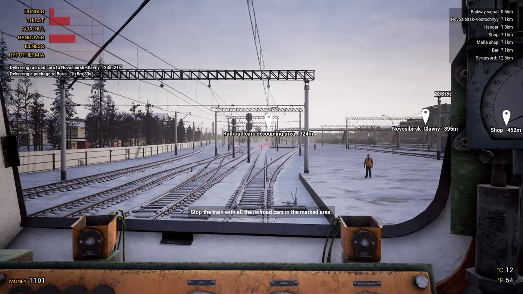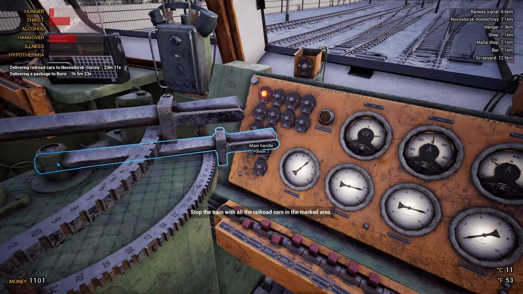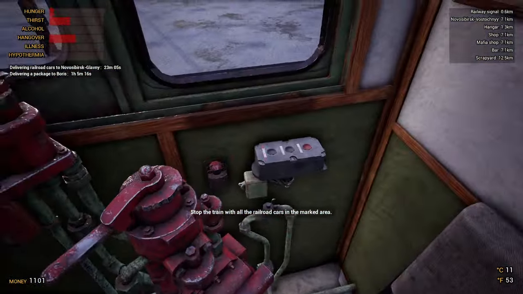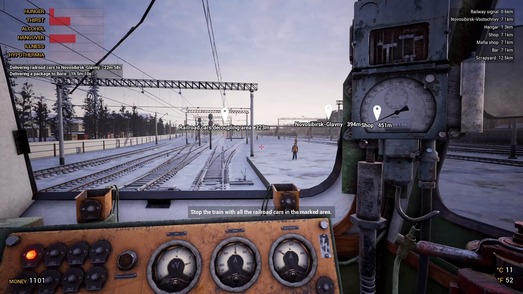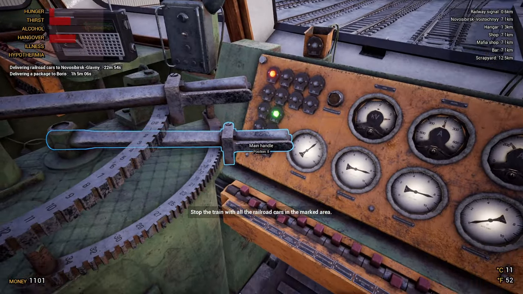All right, so how's this gonna work? It's got a little colored section down on the ground. So it's sort of like Train Sim World in that regard, where it's got the color that shows you where you need to stop or let people out of the platform, and so on and so forth. We are moving. Novosibirsk Glavny. This must be the main station, and where we were at was Novosibirsk West.